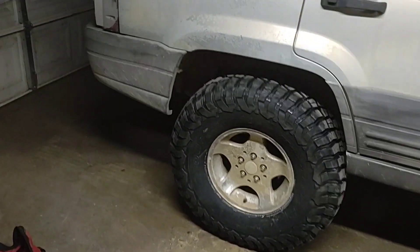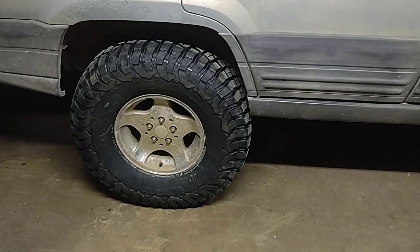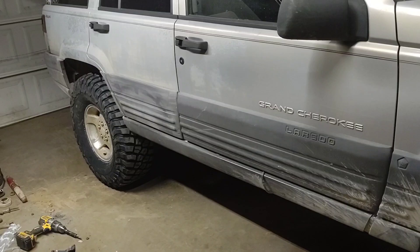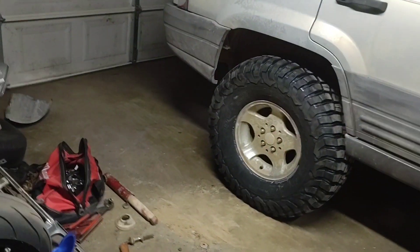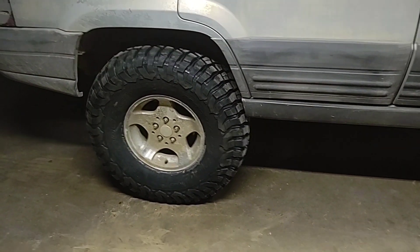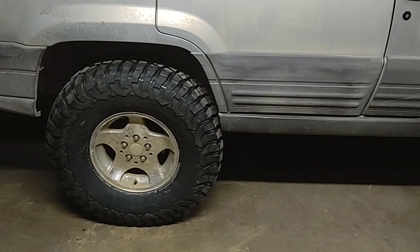The back bumper clears without being loaded, but as the suspension cycles up the axle is going to go back — it will make contact, so I can't go to town. My tires were bad, dry rotted, started shaking and coming apart. I didn't want to buy 30s or 31s — I wanted to end up with 33s — so I just did this and now I just got to make it work. That's everything you need to do this budget lift to make your 33s kind of fit.